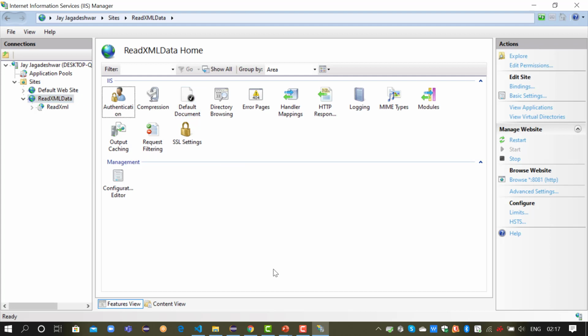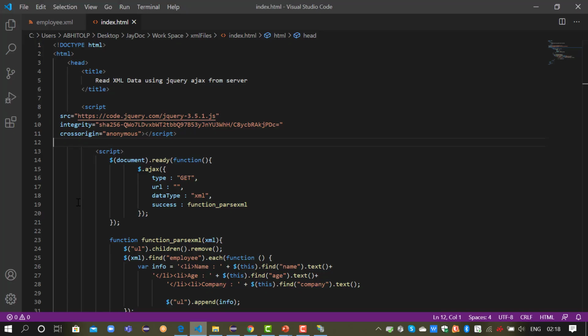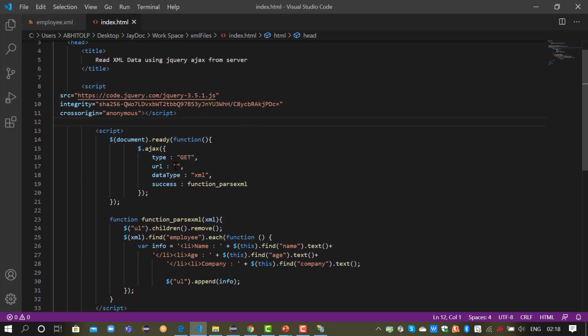So what I will do here is first click on Browse here. This will launch the website, but as you can see, you don't find any data. It is because we haven't provided the URL here, right? So what I must do here is give the URL.